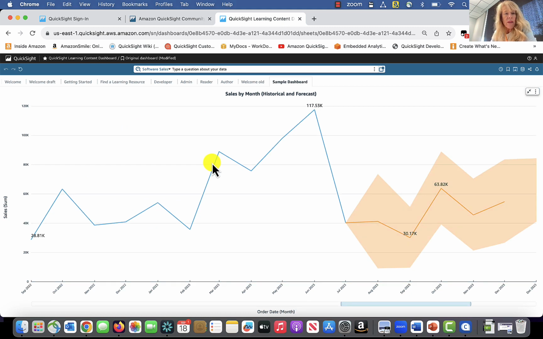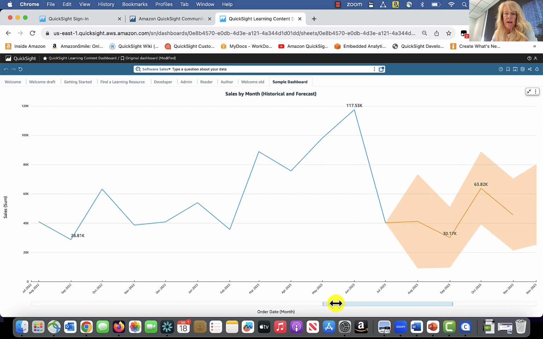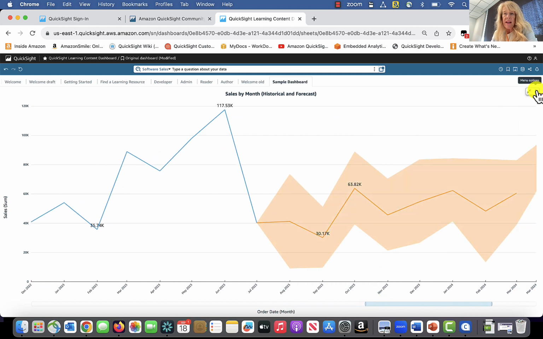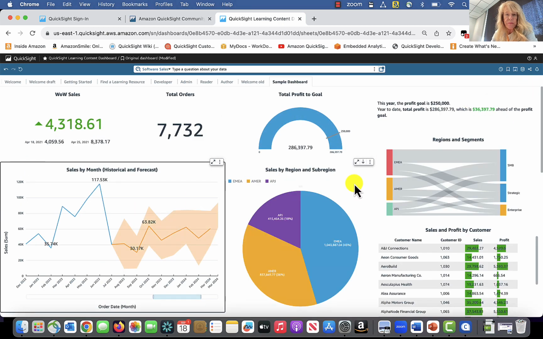Whenever you're interacting with the visual, I would encourage you to move your mouse around, and you'll see that sometimes there's tooltips, which is more information that the author has helped you to have access to. You can use the scroll bars. Again, you can maximize or minimize, and you would also have the ability to export data from this little 3-dot option in the top. As you're looking through different kinds of visuals, each one has slightly different options.